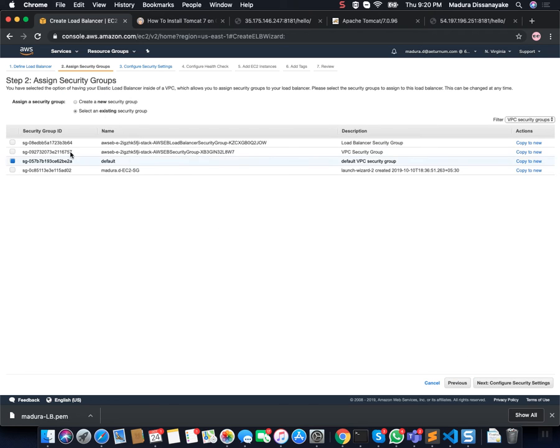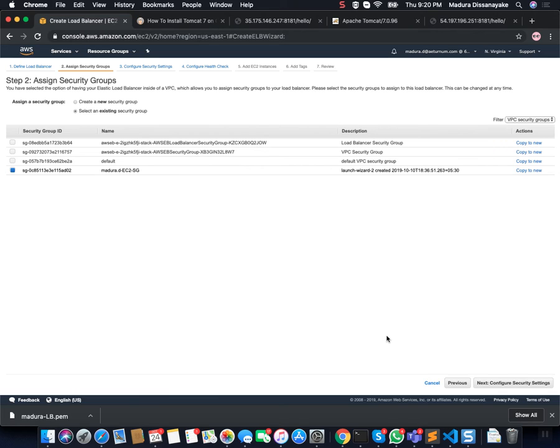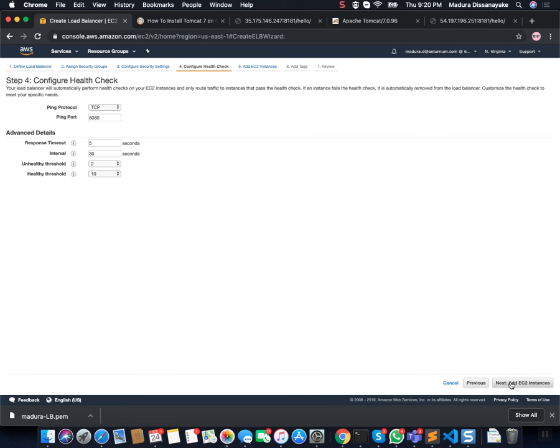Let's assign the security groups. Make sure to assign the instance security groups that you assign to your instances. Configure, and you will get a warning. Default is okay, but you don't list your own security group. Default exists for AWS accounts, but in that case you only allowed port 22. If you select the default, you have to go back to your default security group and change all the settings over there. And this is where we are using the health checks.